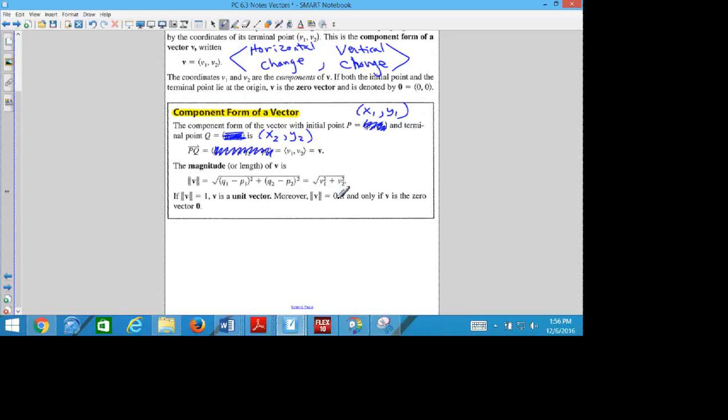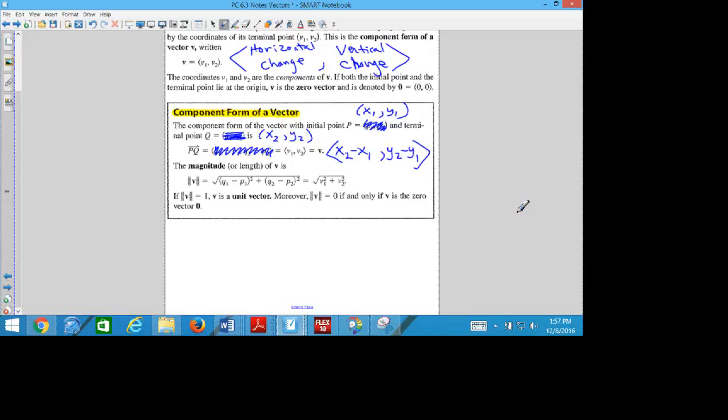So their formula for component form, since they use P's and Q's, I'm changing that. I'll write it over here where I have space. The formula is x2 minus x1, comma, y2 minus y1. It's just a change in the x's and a change in y's, written in that form with chevrons. What did you say? The little, whatever. That's the name for that symbol. That means this is component form. It is not an ordered pair. It will look like an ordered pair unless they have the chevron. Then it looks like component form.